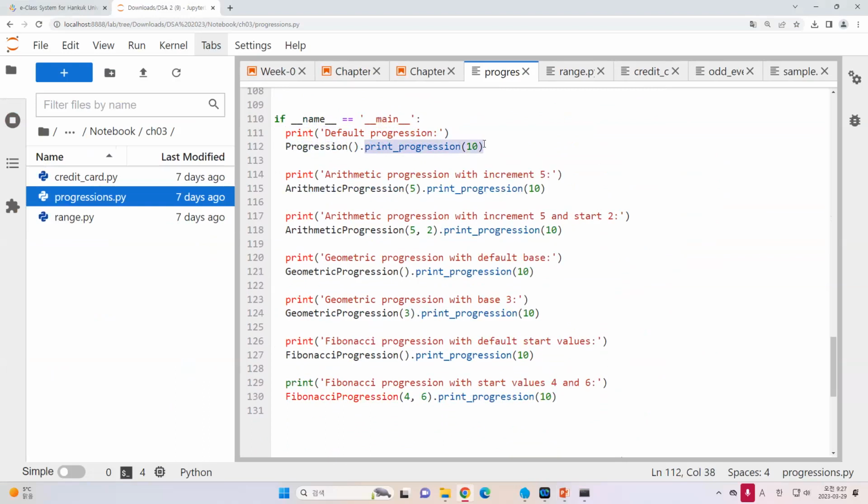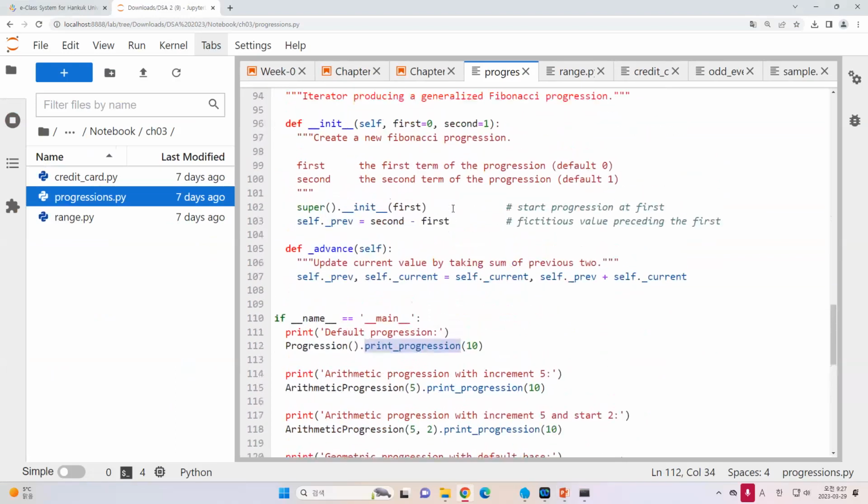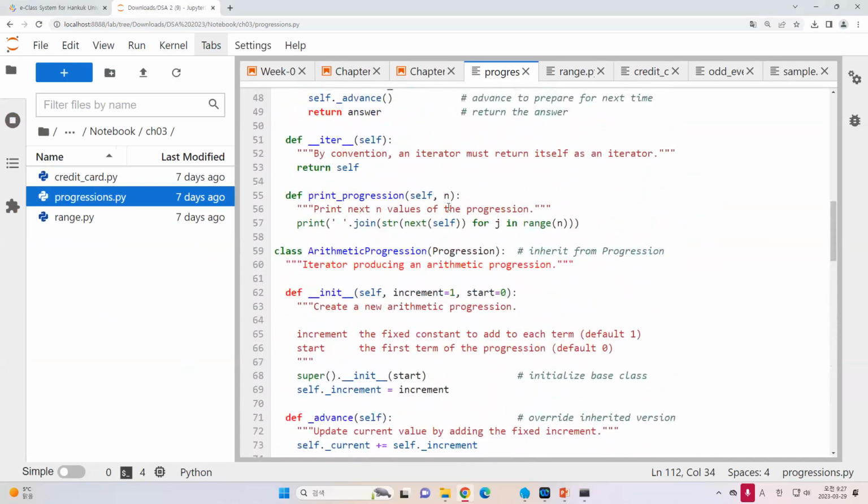What does it mean? If you look at the print progression, we have n, it will be 10. So I will do the looping until range 10. And then the remaining is just to show the result. And this one means I'm going to give a space for every printed number.